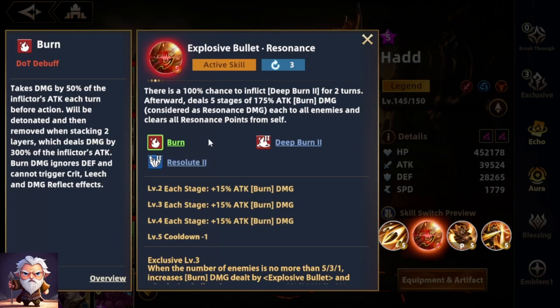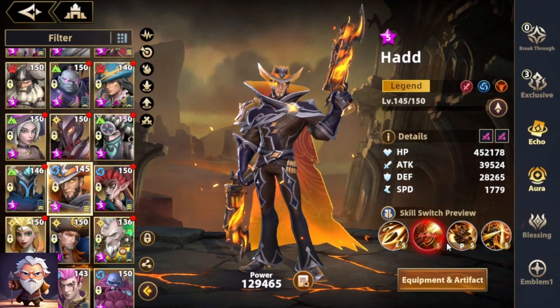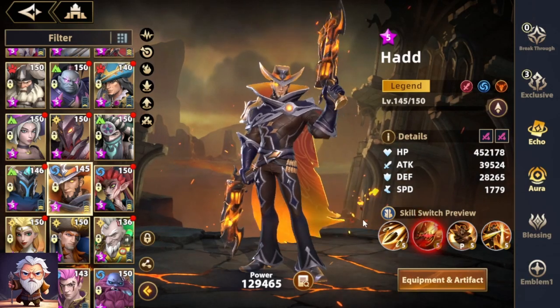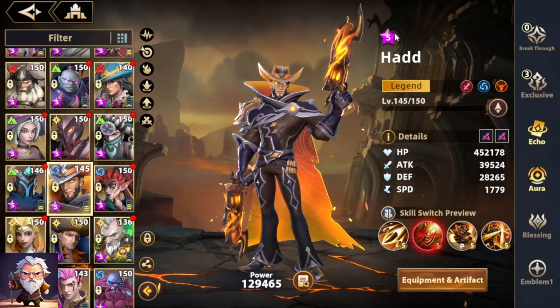The question is, how the heck do you get it to resonance early? So imagine in the future if we had a hero where it's like, oh, give 10 resonance points and then increase his turn meter to full or something. That is going to be insane if they had a support in Unruly Outlaw. Immediately Had will become the best cleave hero from that.